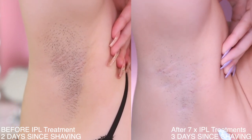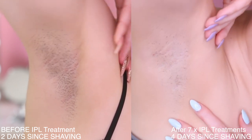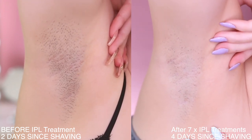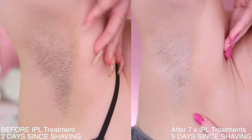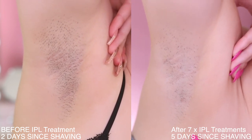It is such a massive improvement — I can't imagine going back to having crazy wildebeest armpits ever again. Now that I've experienced this massive reduction in my armpit hair, it honestly makes me so happy and I feel much more secure in myself. My nephews are not going to call me out for having hairy armpits ever again. I haven't actually explored the bikini line and the legs yet, but I think I'm going to, because now that I know it 110% actually does work with my armpits, I think I'm definitely going to take it around the rest of my body.